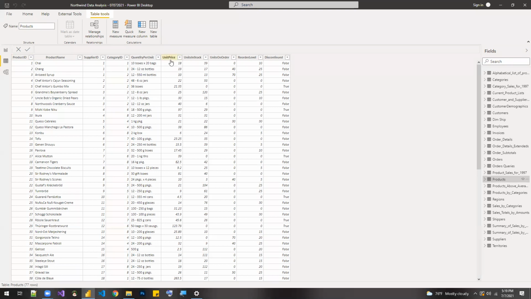Apart from that, we have numerical data points. You could see we have unit price, units in stock, units on order, and then a reorder level. Reorder level, again, depends on the business and how they are treating that. But apart from that, we have this discontinued flag. So this data is a combination of dimensions, ID fields, the category field, and then the numerical data. The numerical data is what we will mostly be writing DAX measures on, and we will be performing multiple calculations.